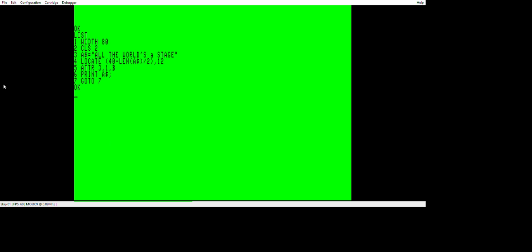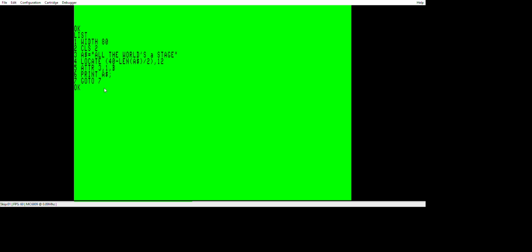I don't know how I'm going to get a handle on this, but I just CLS2 for the sake of the program. And so I did a Shakespeare quote. I have string $, is all the world's a stage. And the nice thing about this, they call it a high resolution text mode. I don't know if width 40 is considered high resolution text. I don't care. I'm only interested in the high res. But in this mode, you can have real life upper and lowercase characters, which is amazing.